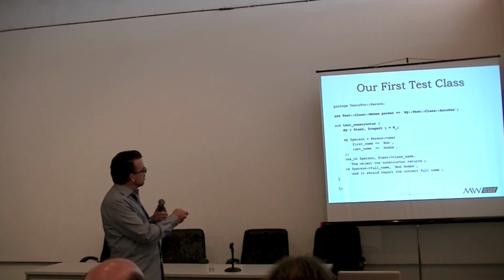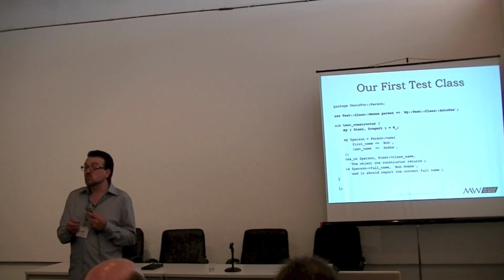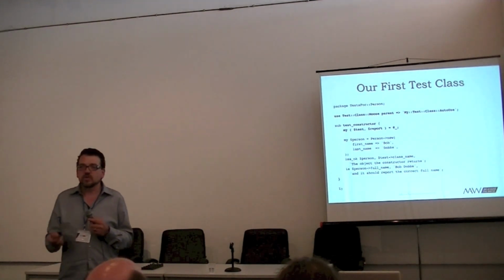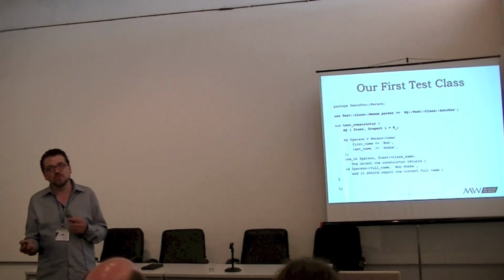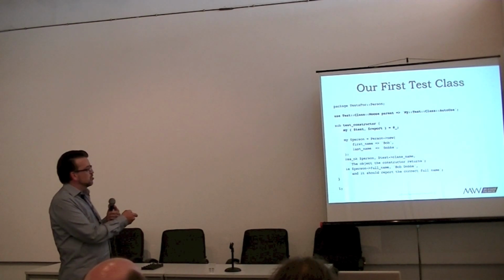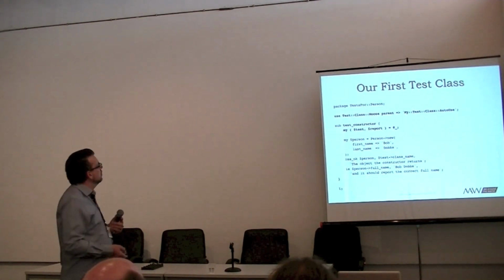We have a test constructor method. Every method which begins with test underscore is a reserved method. We use attributes optionally in test class Moose, but unlike test class, they're not required because I wanted attributes for other things, and I want this to be very simple to use. You just have test underscore, and you know that's a test method available for you in this system.